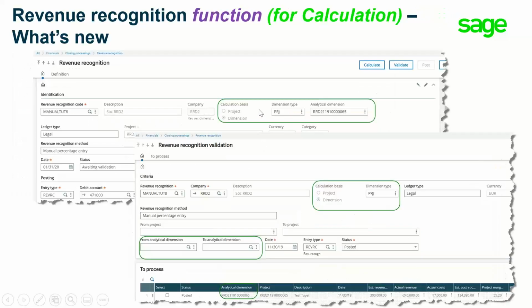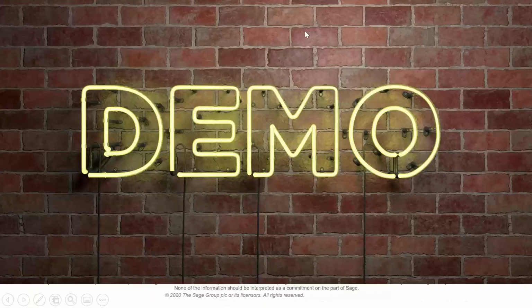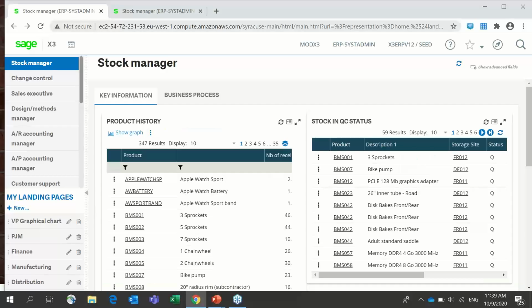And we have also added some fields related to the dimension in the existing revenue recognition function, but this one is for the calculation. So let's go back to X3 so that I can show you.